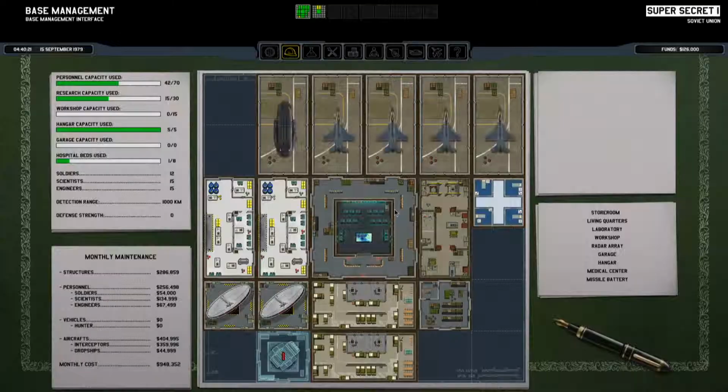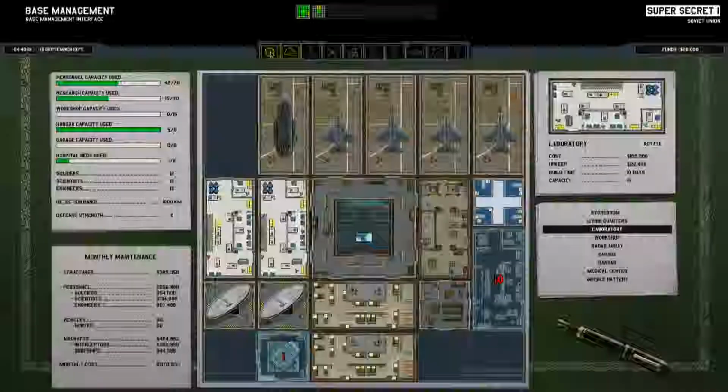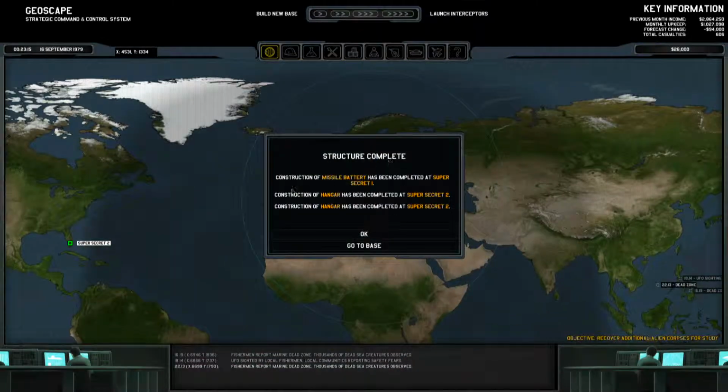Right, this base here. Hi, guys. So, we got... That'll be... That's a gun, isn't it? That's a missile battery, not an alien array. That's fine. We should probably get another laboratory. Like so. And... Yeah, that costs 100,000, so that's us out of money now. It's just so we can try and speed up some of this research. We need to get that done very, very quickly.